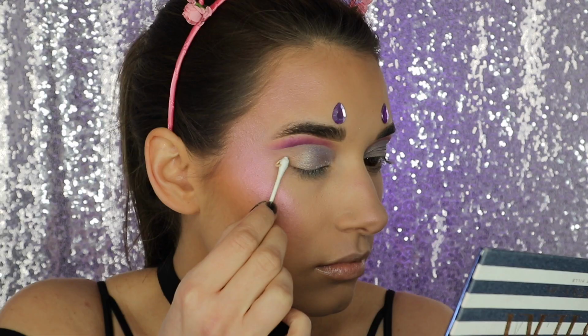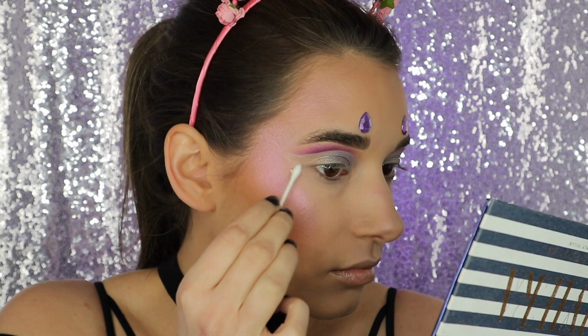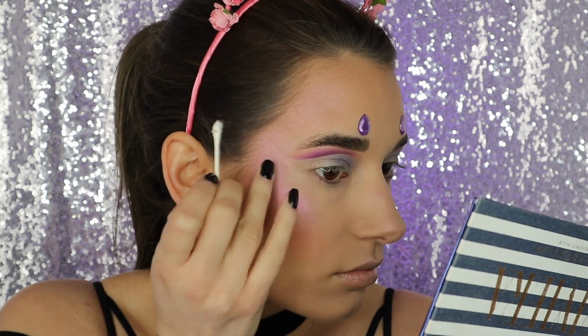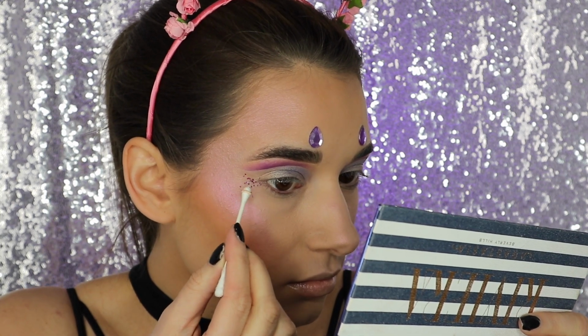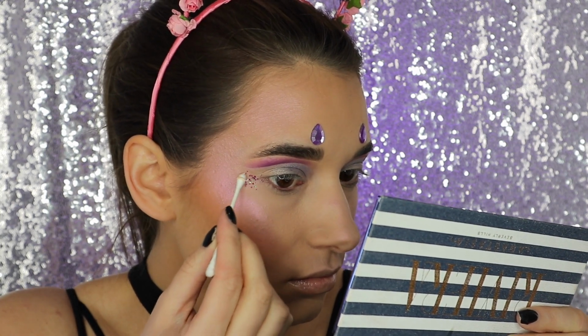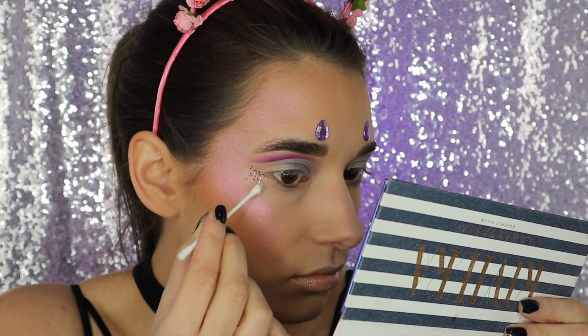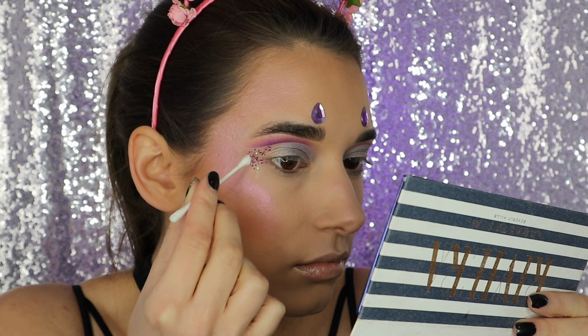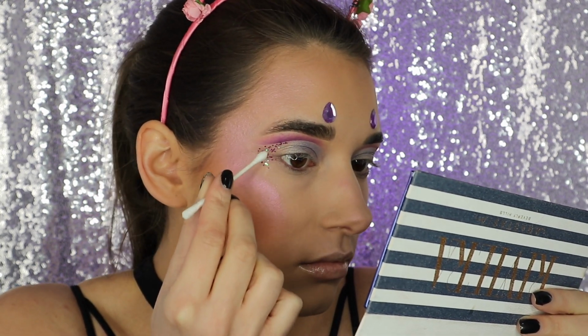Now for the glitter, I am grabbing my NYX Glitter Glue and some random glitter that I got at the dollar store a while ago, and I'm just going to place this on the outer corner of my eye where I didn't put any of the shadow. I smudged the glitter glue out and then I popped on the actual glitter, kind of a little bit spaced out. I tried to have the glitter a little bit more open. I didn't want it all packed together, if that makes any sense, so I'm trying to give the glitter a little bit of space.